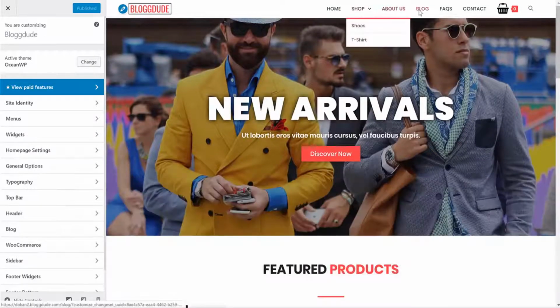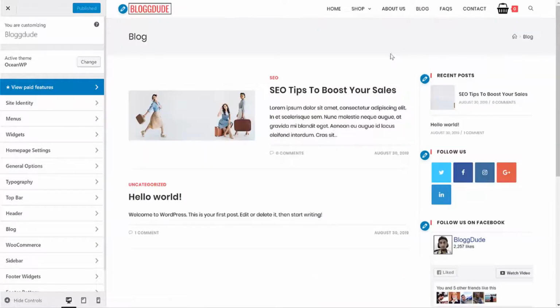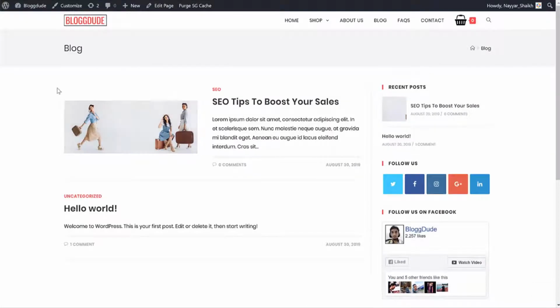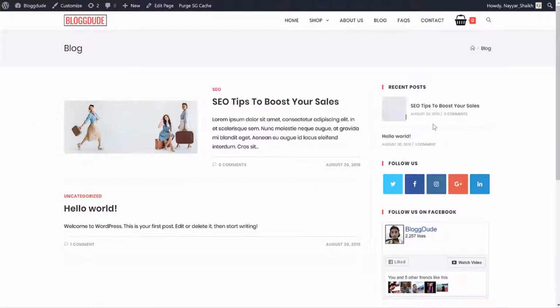If you go to your blog page especially, you'll see the container. Now container is the width in which this content should be present. For example, as you can see, this is the width. At the left hand side we have some gap, at the right hand side we have some gap, and in between we have this content. If you see the menu, still the content is starting over here. This also the content is starting over here. This image also the content is starting over here. At the left and right we have some gap. So you can do one thing, you can increase or decrease the container.